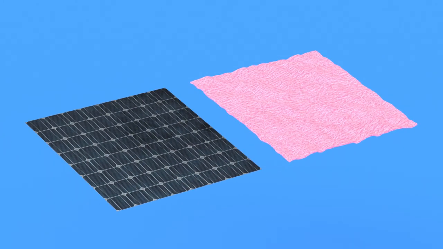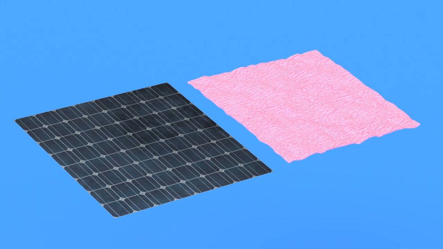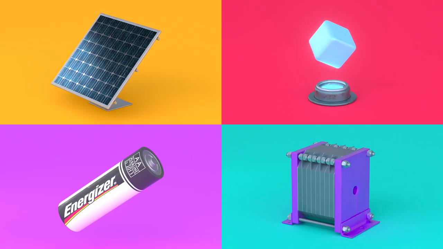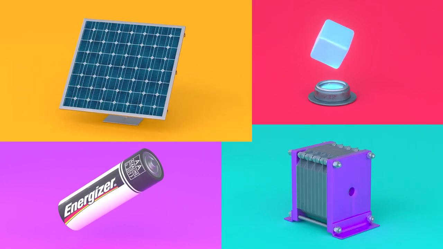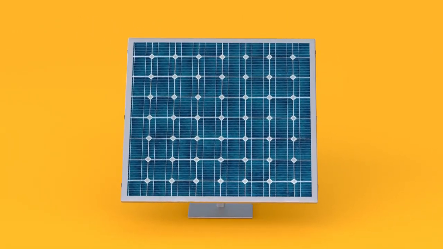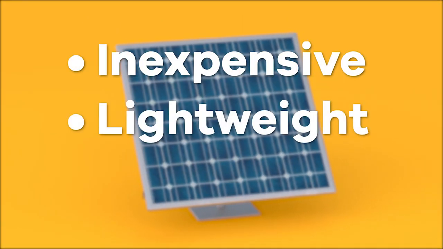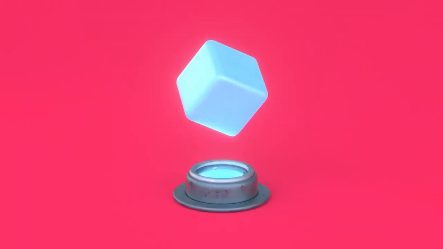Graphene will impact four major energy-related fields. It shows promise for making solar cells that are inexpensive, lightweight and flexible. Activated graphene can be used as superconductors for energy storage. Superconductors are materials that can conduct electricity or transport electrons from one atom to another with no resistance.